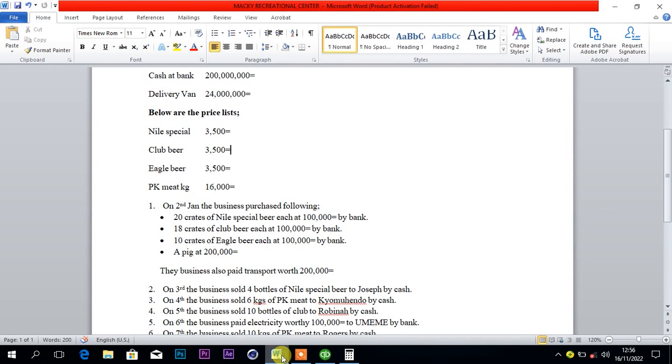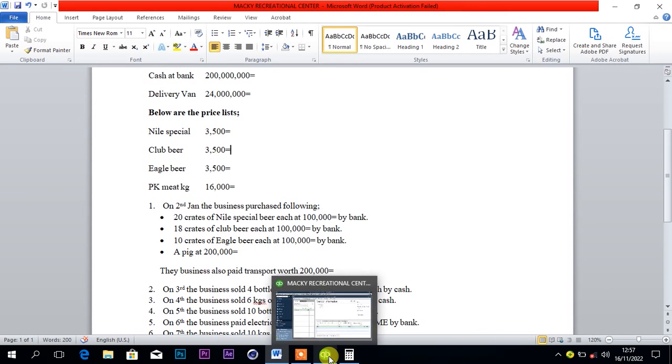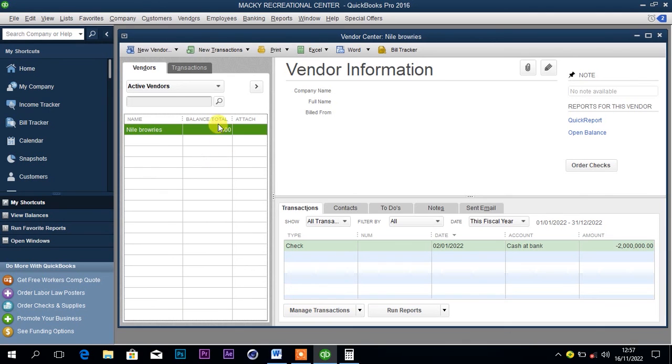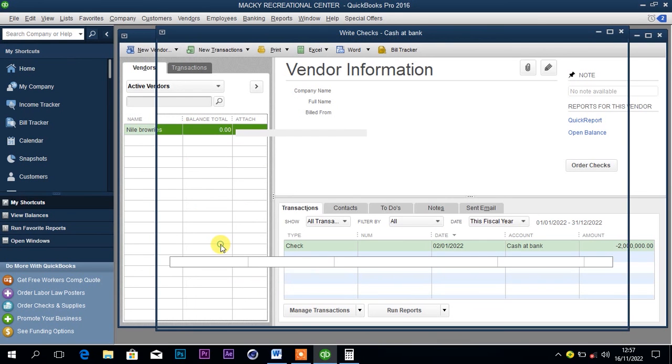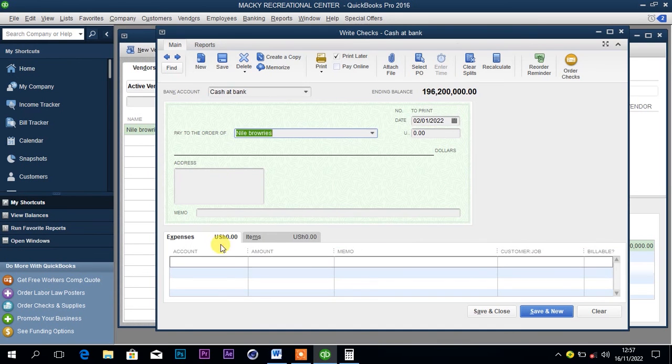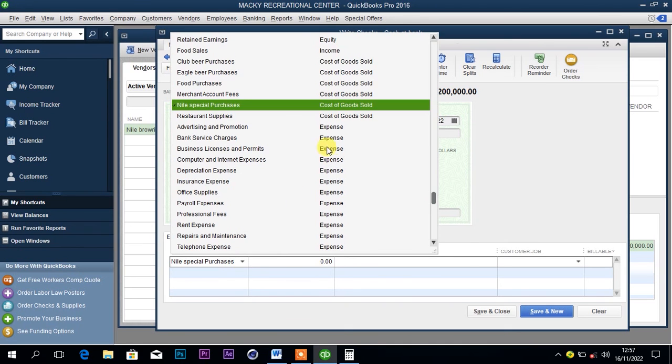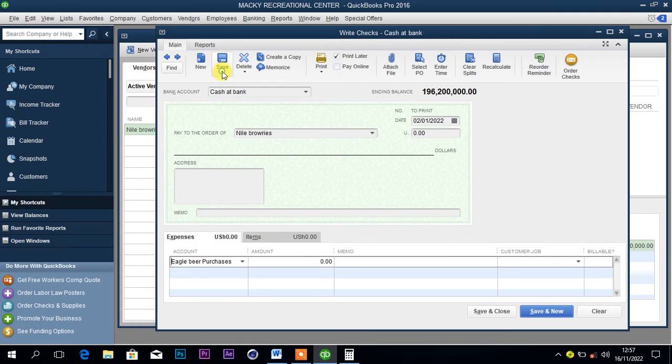We come to another transaction. They're saying 10 crates of Eagle beer worth this. So for 10 crates of Eagle beer, you still do the same thing. If the supplier is there, for example Nile Breweries, you just right click on that one. You come and select write checks, and then you select here the expense account. You say it's Eagle beer. You select Eagle.